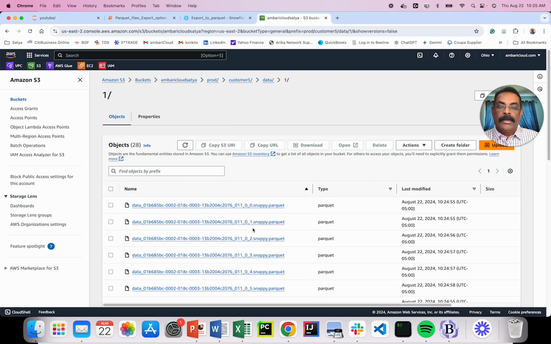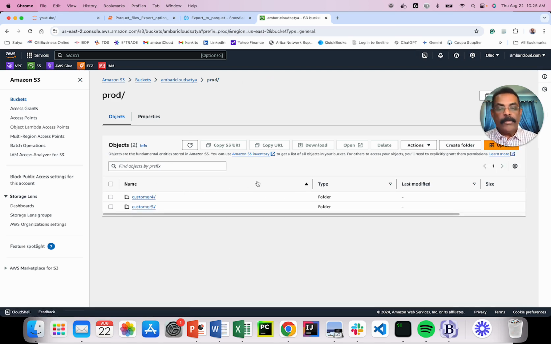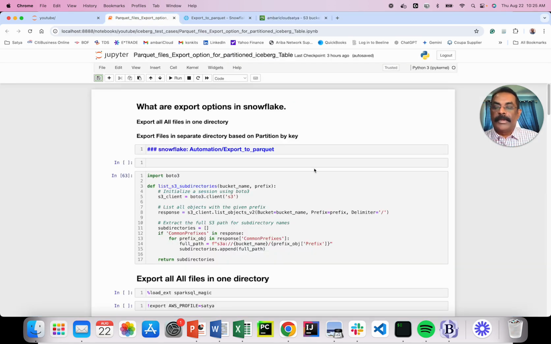So my intent here is to show that we have separate directories. Okay, and so now we have files ready, right? Now I have 2 tables. Now the tables are ready. And the files are ready. Now what we need to do is attach these files to an Iceberg table. Okay, let's get into Iceberg.